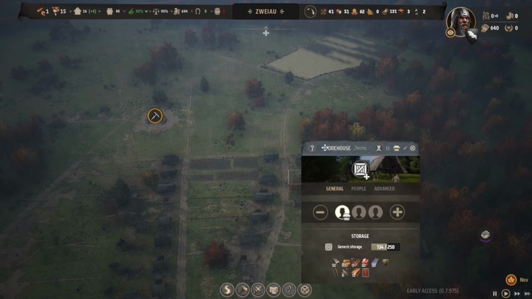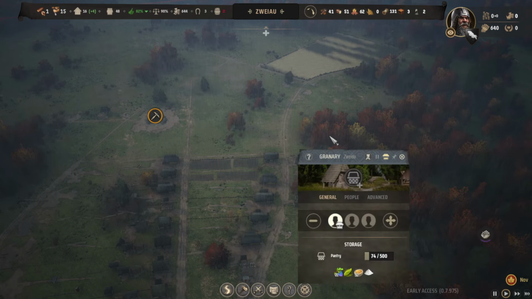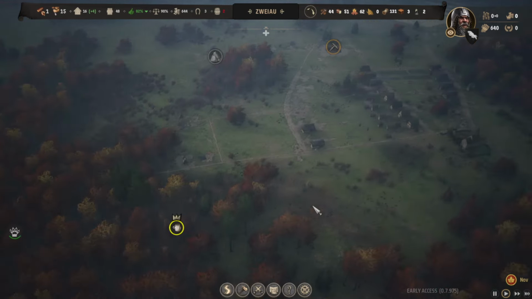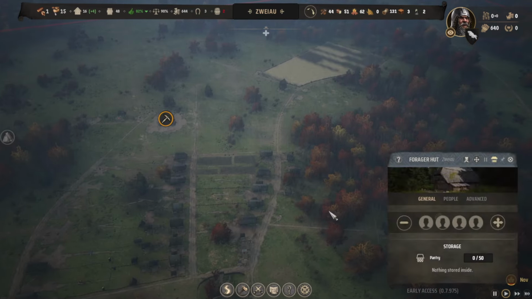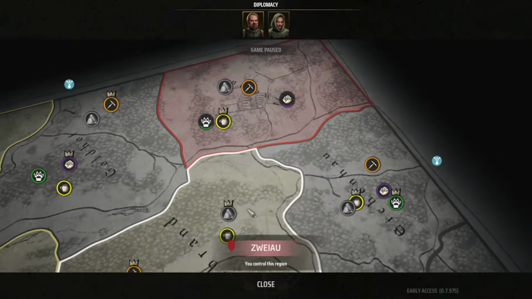Tannery, we don't have anyone working at the moment. We really don't need it. We do, but we don't. We can't really deal with it at the moment per se. Do have someone at the hunting camp. Do not have anyone at the forger. Like I said before, we are in the month of November.